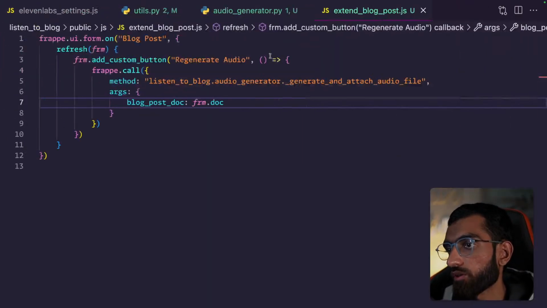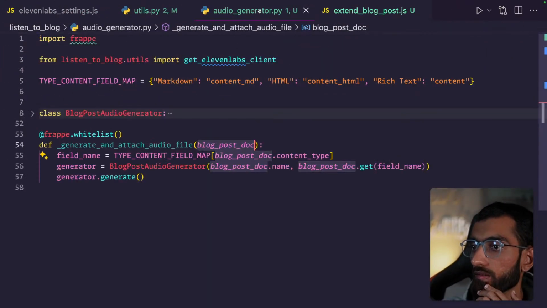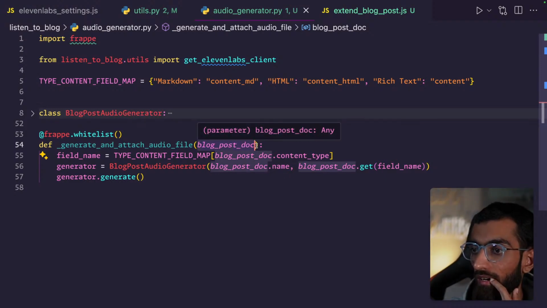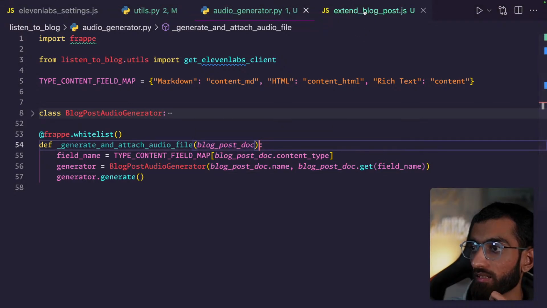str object has no attribute content type. Okay, this is str. Maybe it's sending in JSON.